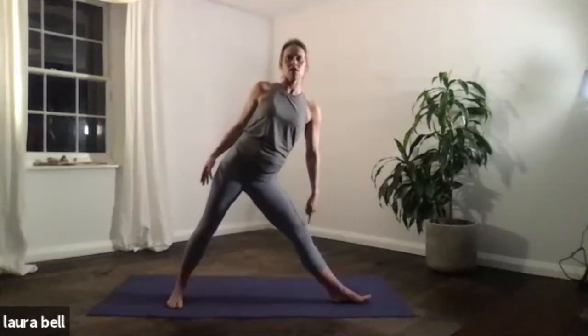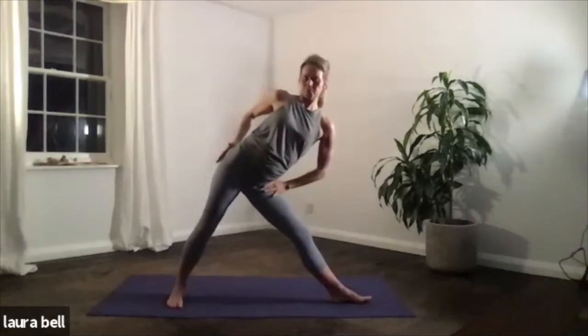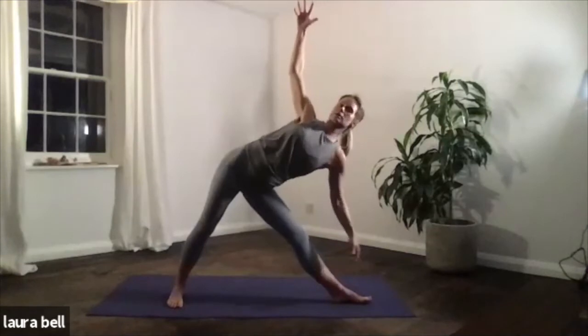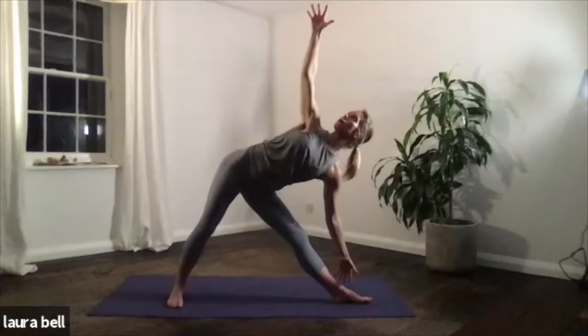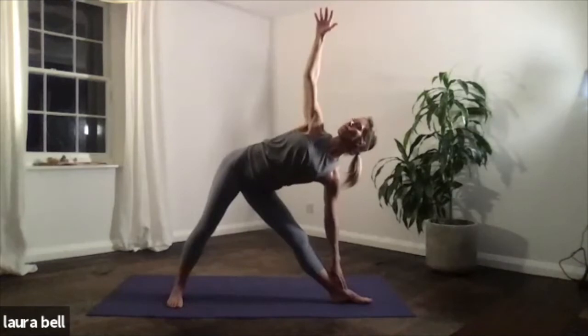Fabulous, pull yourself back up. Let's go around to the left — remember there's a slight micro bend in that left knee, don't lock the leg out. Take a bend, take the time to stack up the hips. Left hip pressing to the back foot, right hip on top — it's almost like your tailbone needs to point up. Slowly come down, settle yourself into the pose. Use your lungs, fill them to keep you buoyant in the posture — you're not slumping with gravity. Gaze up to the top thumb. From three: inhale, fill the chest. Exhale, squeeze your belly. Four. One more. And five. Inhale, pull yourself back up, relax the arms.